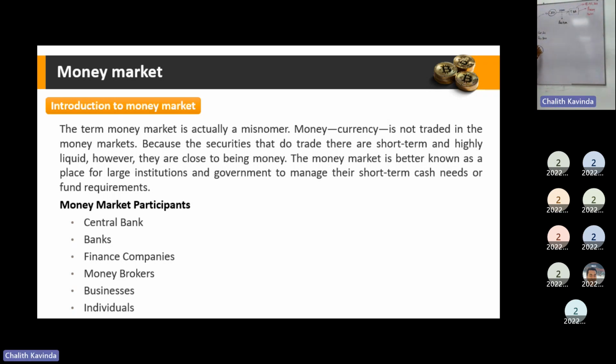Now the government needs 10 billion. The government asks the central bank to get this 10 billion. The central bank issues treasury bills to get this 10 billion. Now what the private dealers can do, they can bid, right? They can bid how much they are willing to pay at which interest rate. How much they are willing to purchase at which interest rate.